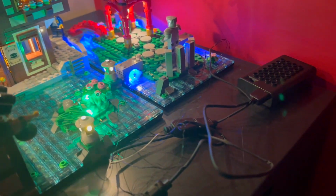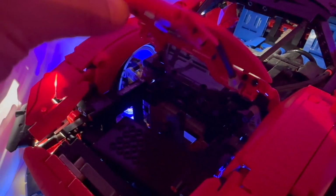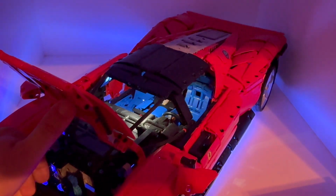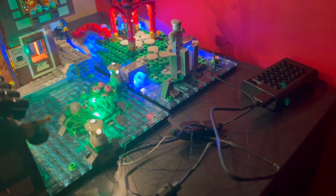In terms of how the lights actually work, the kits come with a battery box, 1 or 2 in the case of the Ferrari, and they take 3 AA batteries each. For the Ferrari, they were cleverly hidden inside the hood, but with the Ninjago City Gardens and probably most other similar sets, the battery box is just sitting on the counter behind the display. Easy to access in order to turn the lights on and off, but also out of sight.